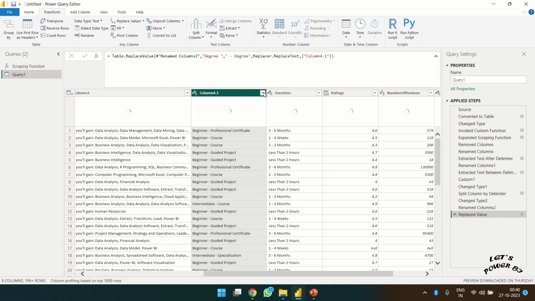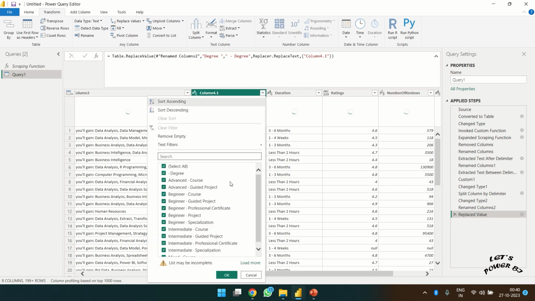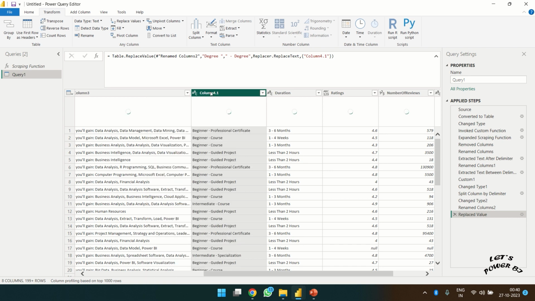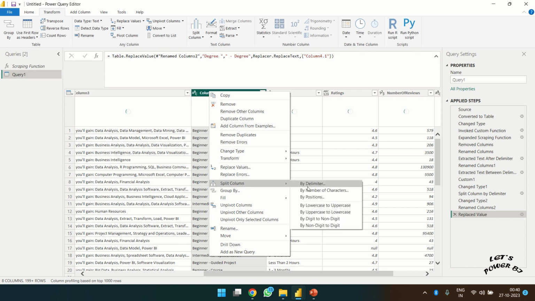Now let's see. Okay, so we have a delimiter in degree now. Now let's split the column again by delimiter.